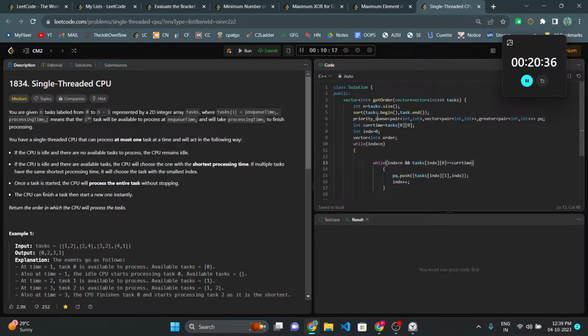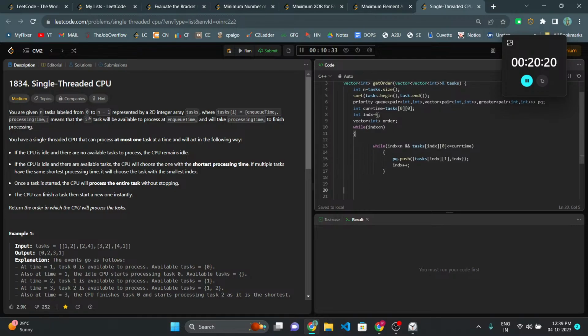So not equals to, let's say less than or equals to. Let's say my current time is 6. So all the values less than 6 will be available to me, right? So I'm pushing the processing time and the index itself.